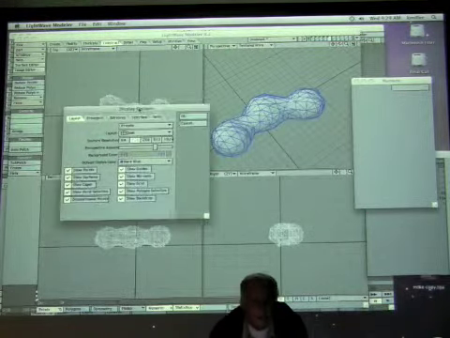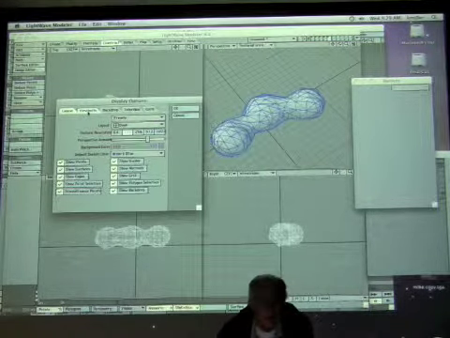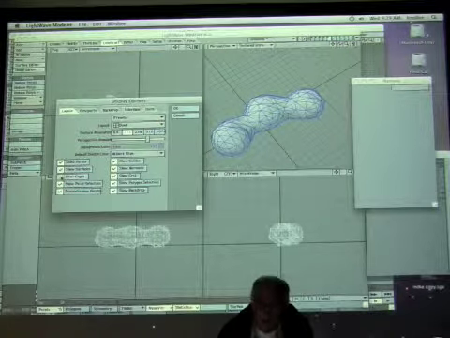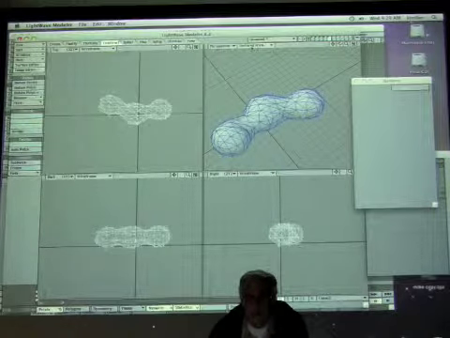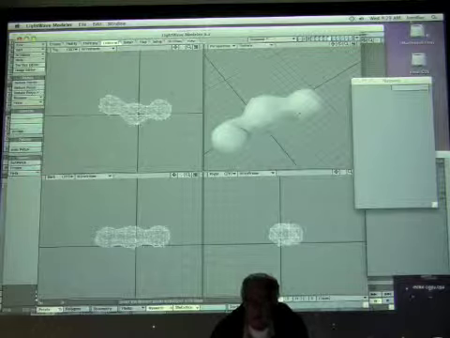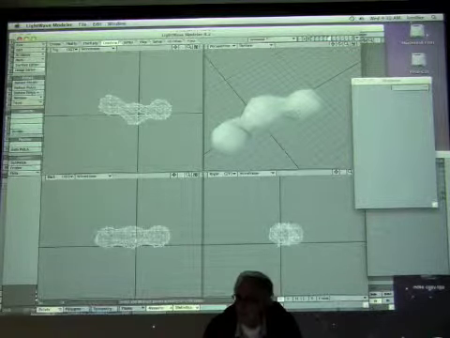We can come back, if you see this cage and it's really confusing to you, we can look to display. And what I can do is under, let's see, what says show cages, we can turn that off, and then that will simplify how you view this. And if I turn off textured wired and just look at it textured, you can see it. So now it just looks like a big lump of something.